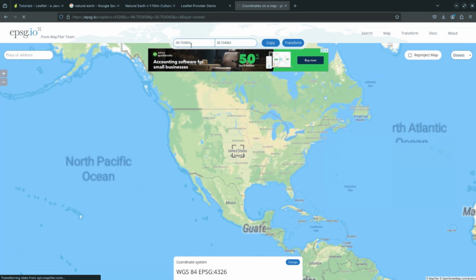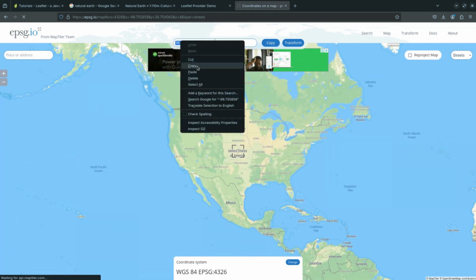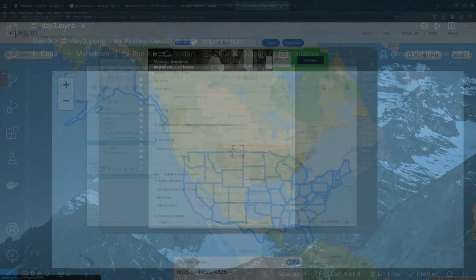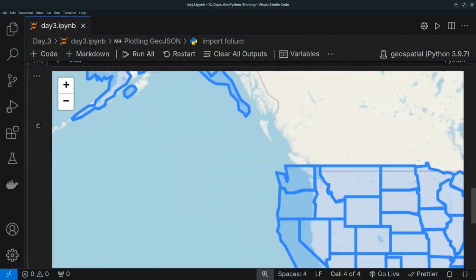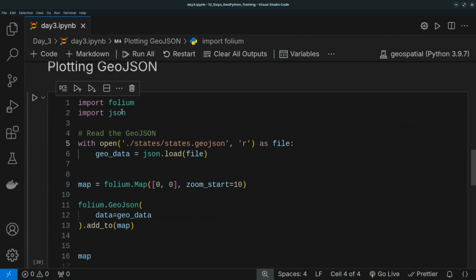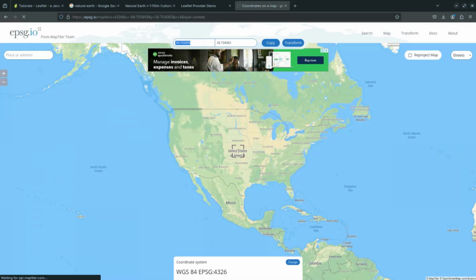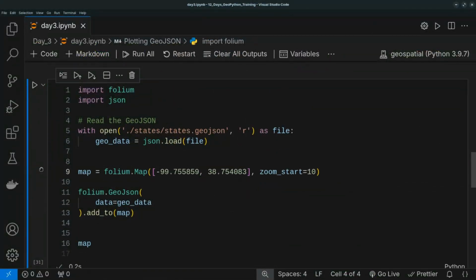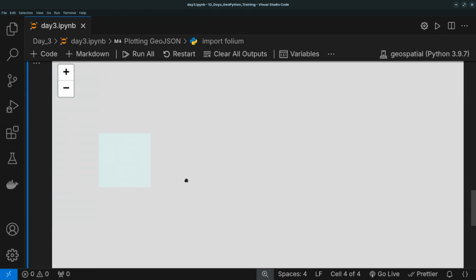So I can copy this and then come back to VS Code. Paste that one in, and then again, copy this. And then in place of the 0. So now if I run it, I think it should be somewhere in the US.